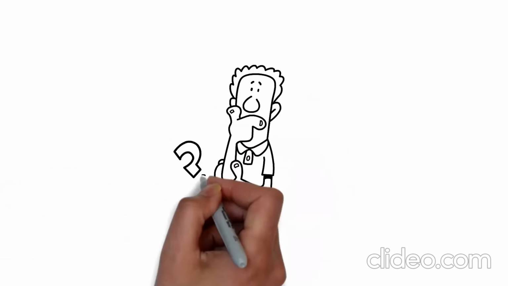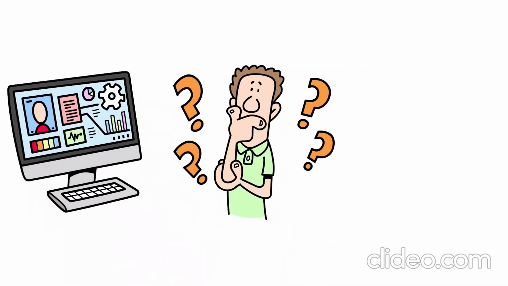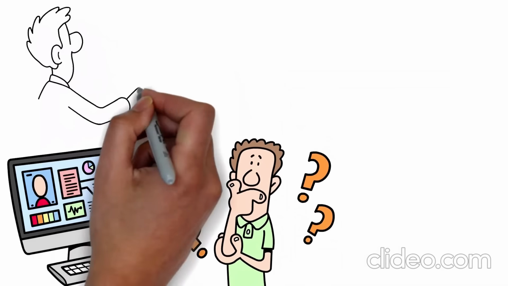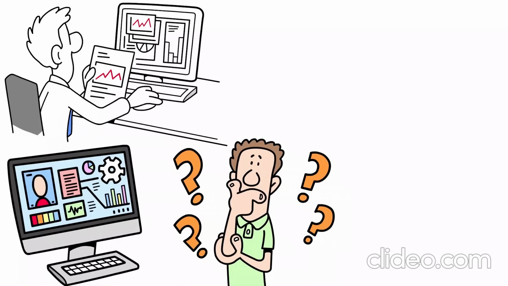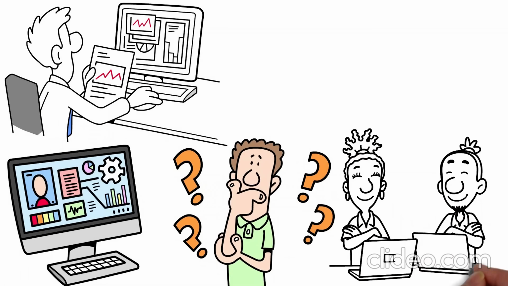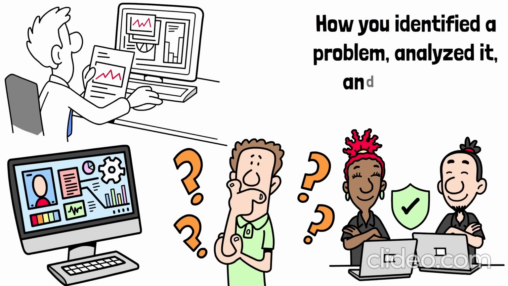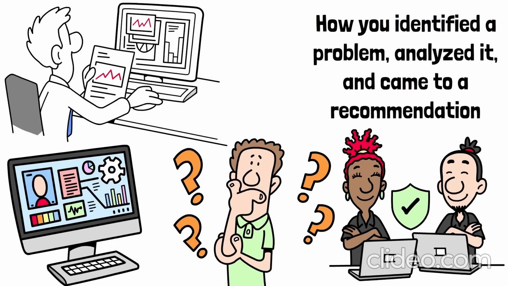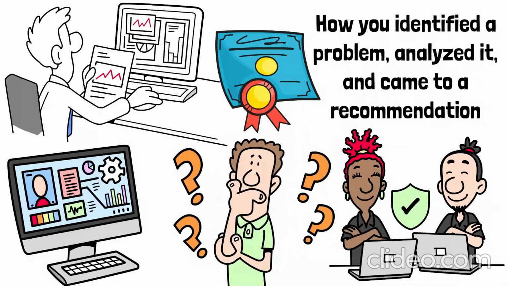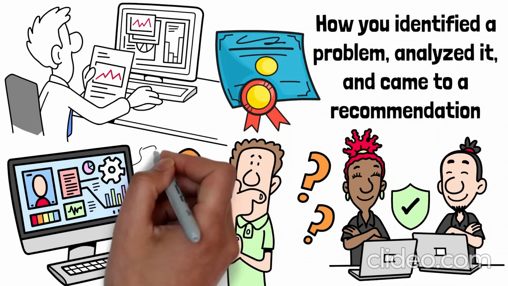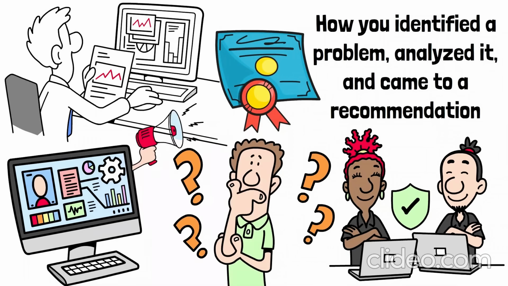How do you prove you have these skills? A strong portfolio is key. Recruiters in 2025 want to see real-world projects. Think beyond just cleaning a data set. Show how you identified a problem, analyzed it, and came to a recommendation. Certifications can also help, especially when you're starting out, but a portfolio of your own projects speaks volumes.